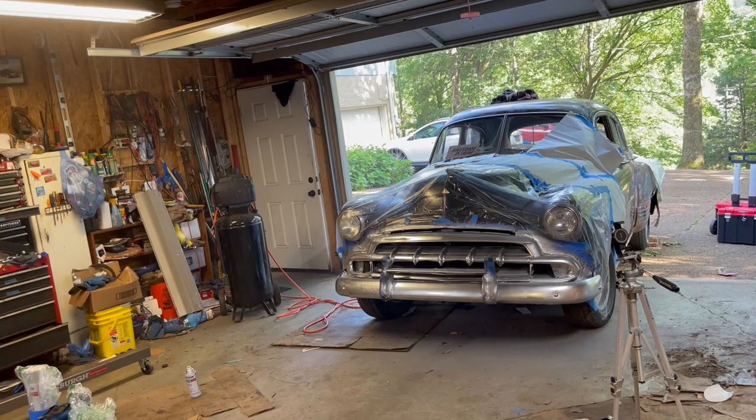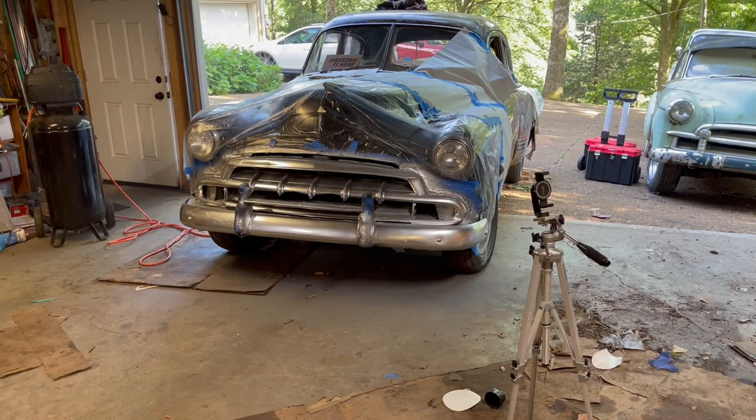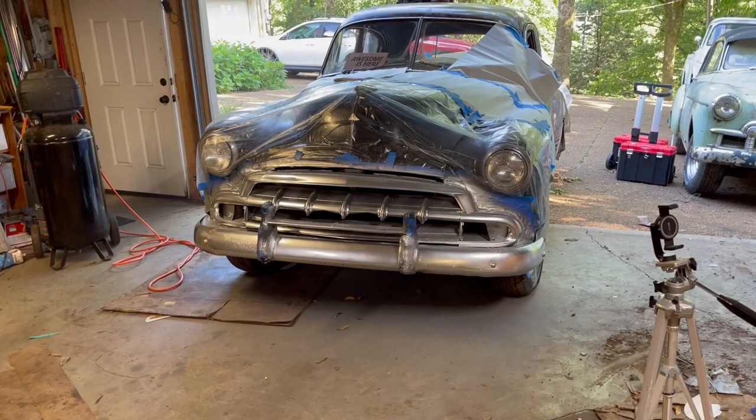I mean, look at that. Yeah. From a distance, it's incredible. It really is. That black is what did it. You know, the rear bumper doesn't have the black under it. It made a huge difference. Yep. Gloss black. You can see as soon as you hit it on top of the gloss black, it just brightens right up. So true. All right, that's it. Let's wait for it to dry.